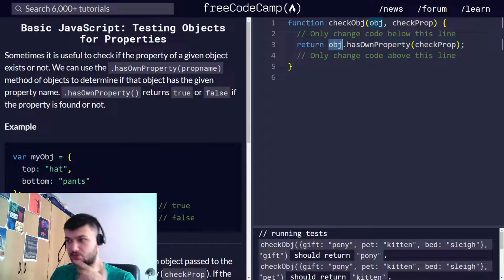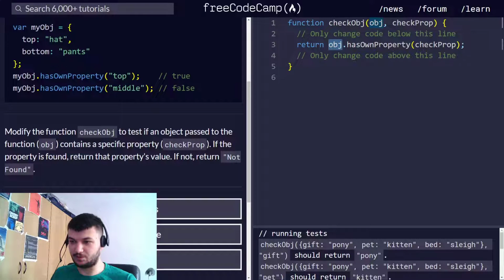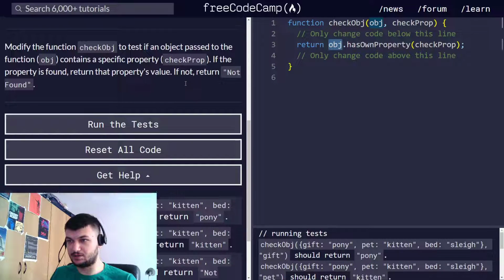This one should work. Oh, okay, I forgot about the other cases.